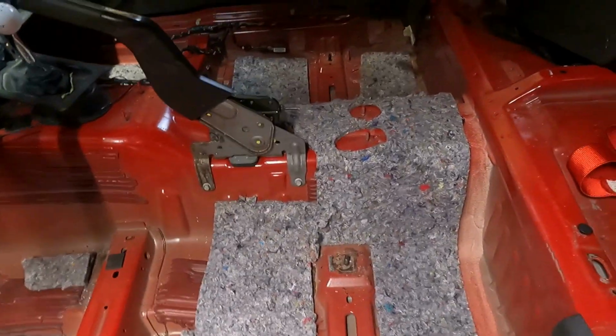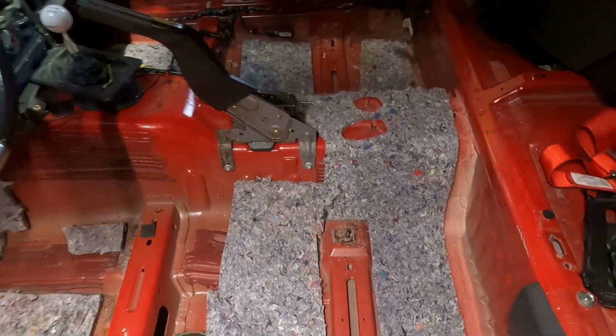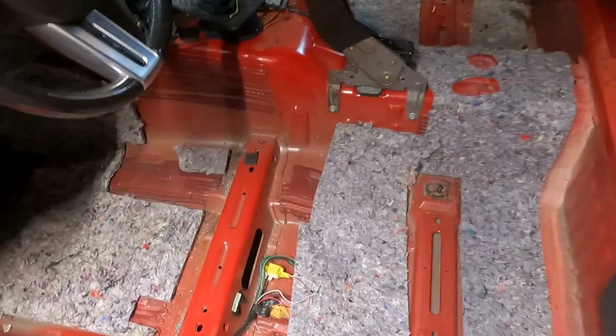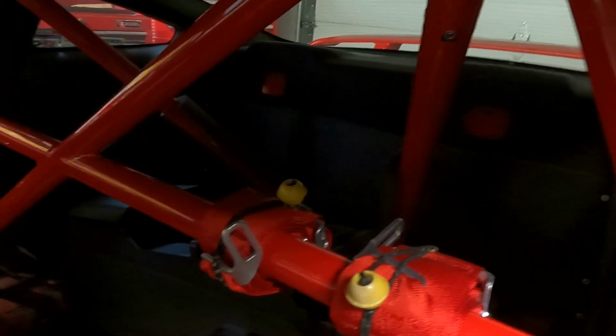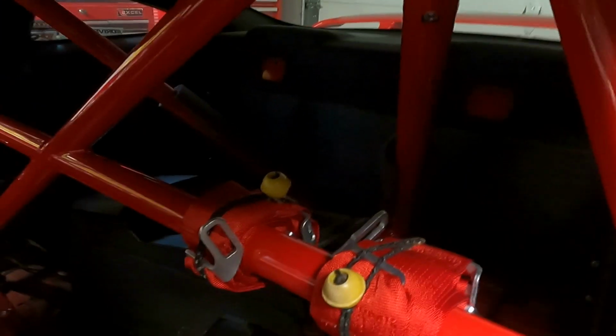So got to pick up all this insulation that was left over. Actually, I peeled that off the back. It was stuck to the back of the old carpet, and I laid it down to see where it went. And then I decided, well, I want to put some more sound deadening stuff. And I got an issue back there in the back where I put a piece of wood across the hole where the back seat, the top of the back seat used to be. I want to put some stuff back there.